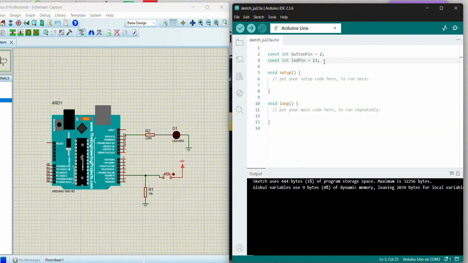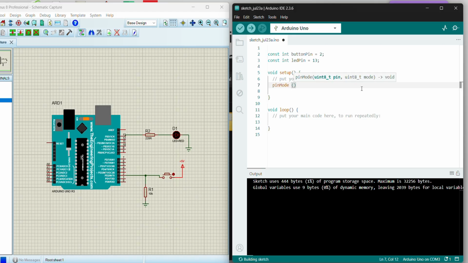So firstly, we have to initialize the pins, and under void setup, we can now declare the pin as an input or an output. So we can see that the button pin, comma, and the button acts as an input.